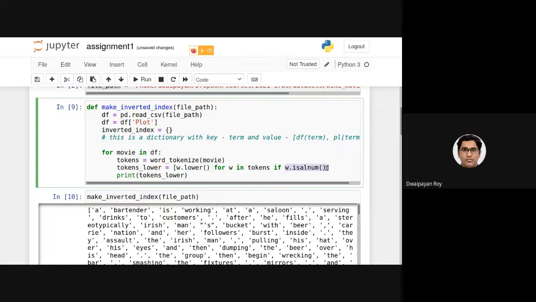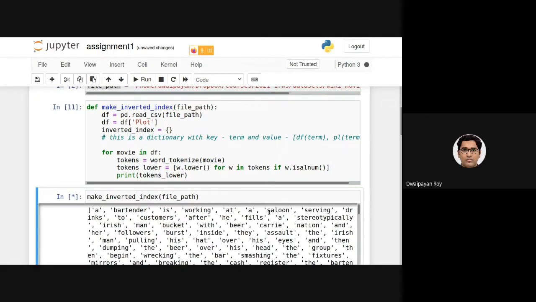If this is true, that is, if w is alphanumeric, then only those terms will be considered. Now, if I execute this, you will see that the comma and full stop are gone. As you can see, the comma was here, the full stop was there. Those are gone. It is still executing. Let's just kill the execution.